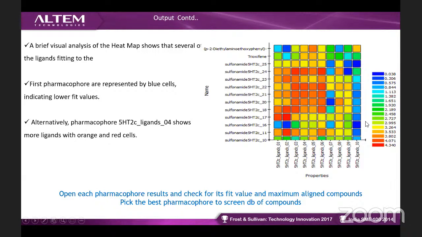But as these molecules are not fitting for this drug target, I can very well draw the conclusion like this by looking into this mapping. So these are nothing but fit values. 4, okay, this will have very good interactions and can be taken for a further optimization technique. So even by looking at this kind of graph, you can interpret your results. Blue cells indicate lower fit values, orange or red cells represent higher fit values. You can click and view results and draw your conclusion. Even if you're not sure about it, by looking at colors, you can draw your conclusion.